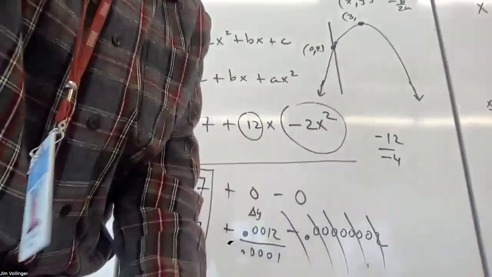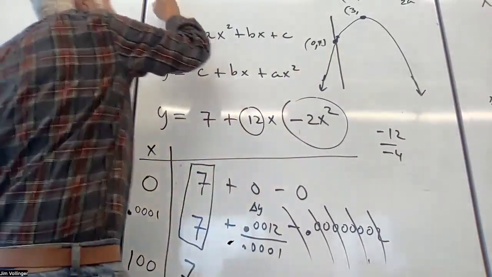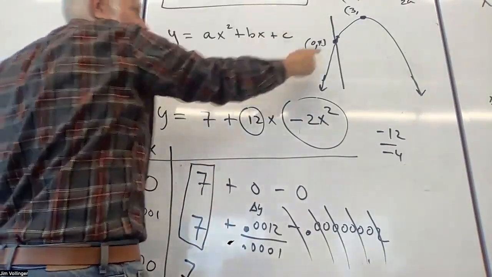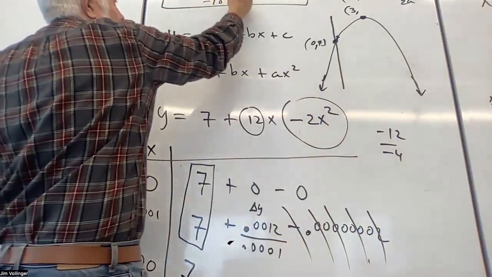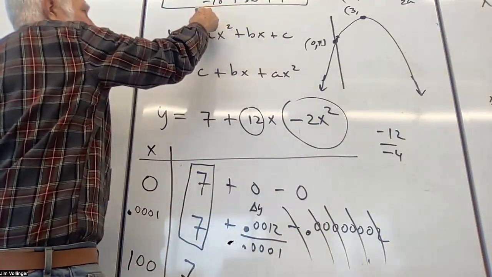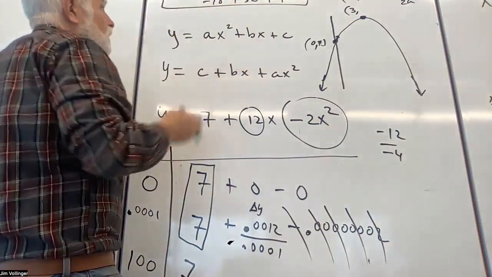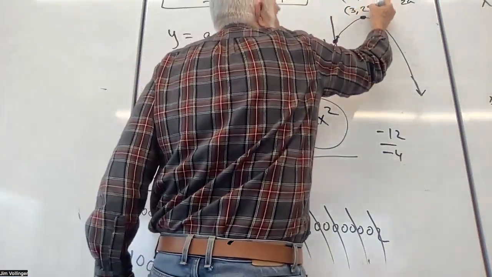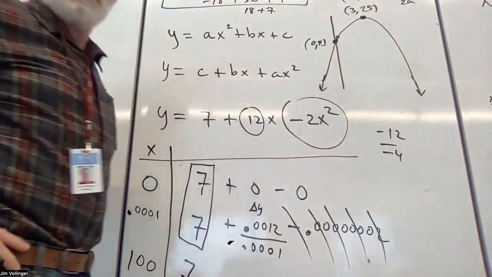All right, so all I have to do is find the y value that goes with 3. Oh yeah, I have an equation that finds the y value as long as I know my x. So I'm going to plug it in, minus 18, the next is 36 without looking, because this is always twice that, opposite, always, otherwise you pick the wrong number. So this is 18 plus 7, which is 25. Yeah, 25 is bigger than 7. It should be above 7, and 3 is to the right of 0. Looks good to me.